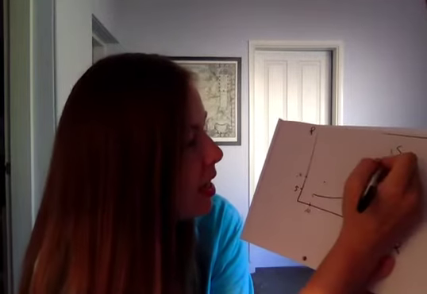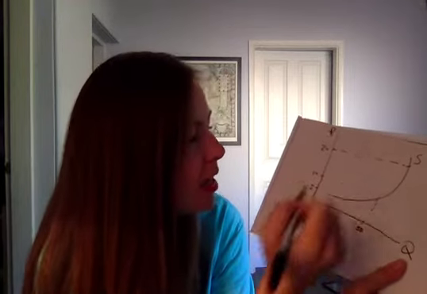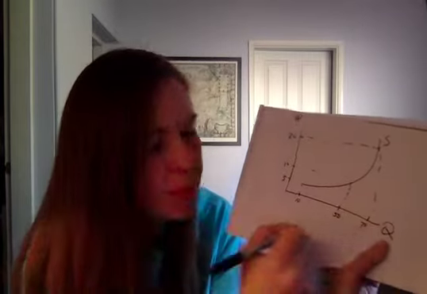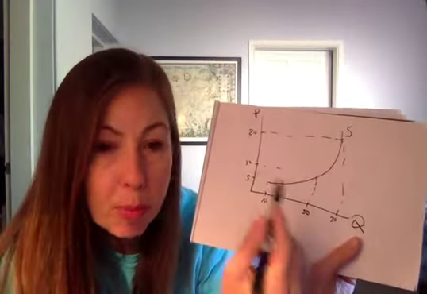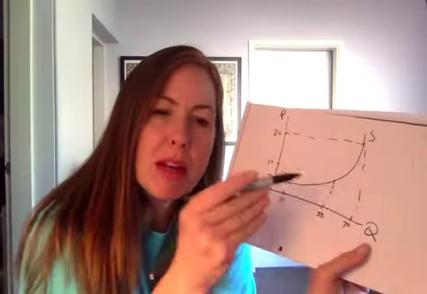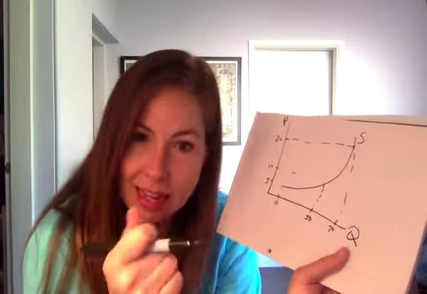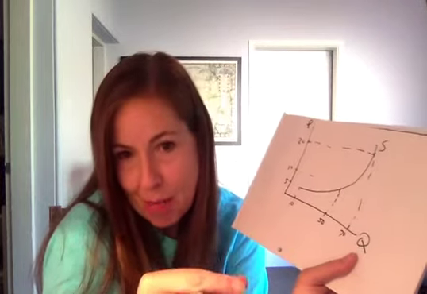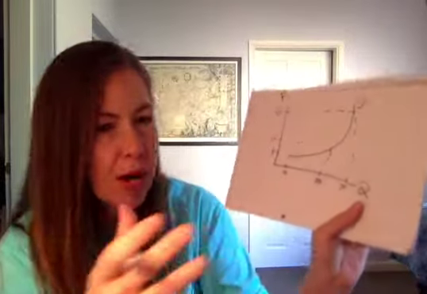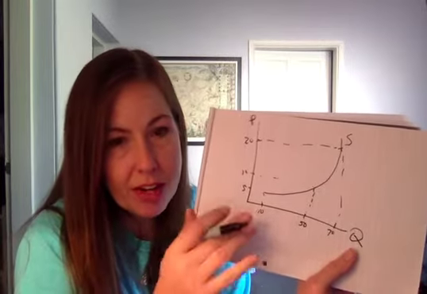So maybe this is 50, and maybe up here at a price of $20 a pizza, you see roughly 70 people. I'm making up the numbers at the bottom, but the point that's not made up, and the point that you need to know, is that supply has this upward slope because as the price goes up, it's now worth it to more people, and even worth it to the one person like Domino's, to sell more pizzas and shift away from other goods. So now instead of trying to sell all these products, maybe at the higher price of pizza, they're just going to focus on pizza. Okay? That's a supply curve.